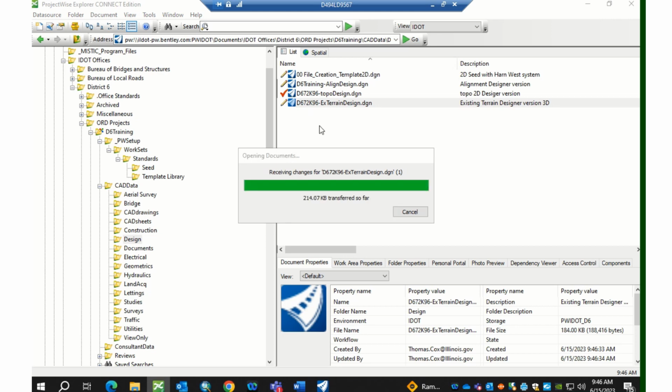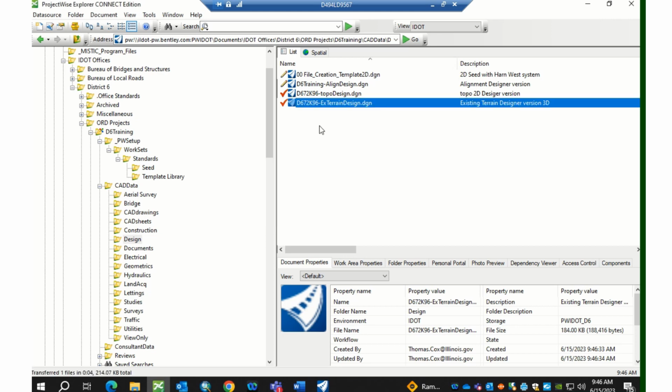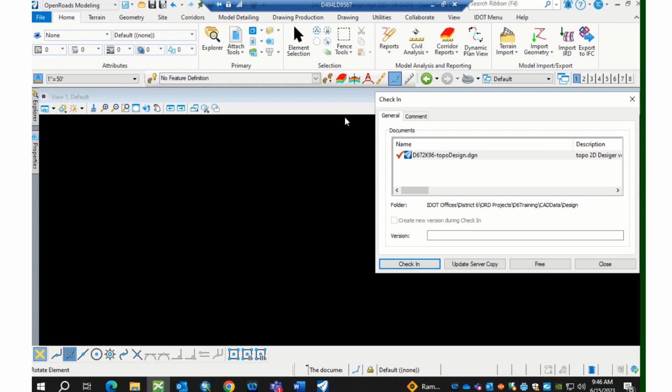I'm going to open up that file, and I'm going to reference in that survey version. It's really not many steps at all. It's actually pretty easy. I know it took a lot of steps there just to get that file created, but actually creating the terrain is not bad.